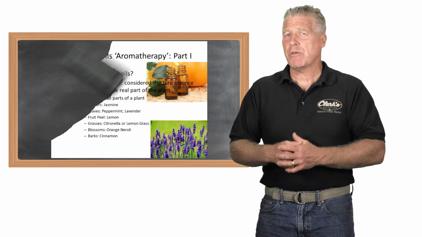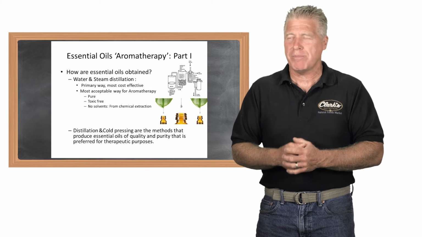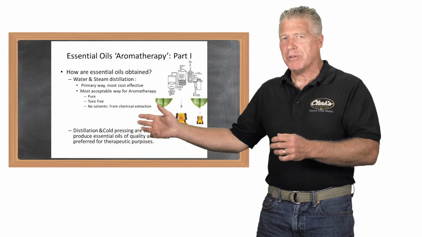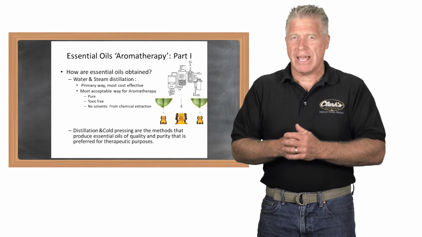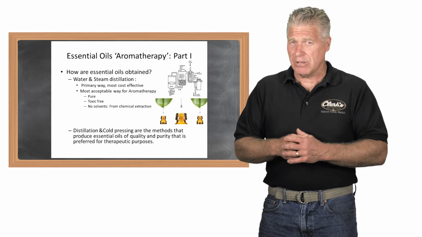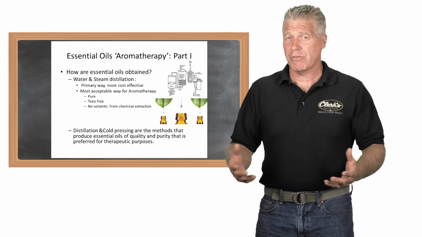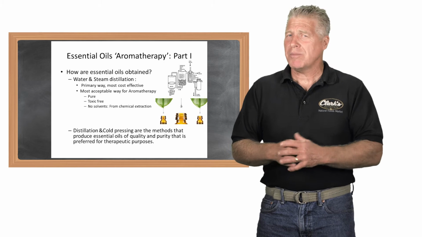So then you also might be thinking, well, how do we get the essential oils out of it? How do we get those active compounds? So when we look at a couple different methods, we want to maybe analyze them. First of all, you can use a chemical extraction process. And this is typically used by individuals that are trying to get some active components out. They might be using it for perfumes or things of that nature. Well, that's going to be a little bit different.